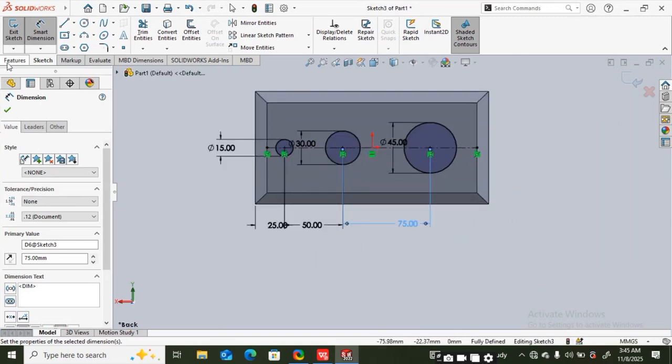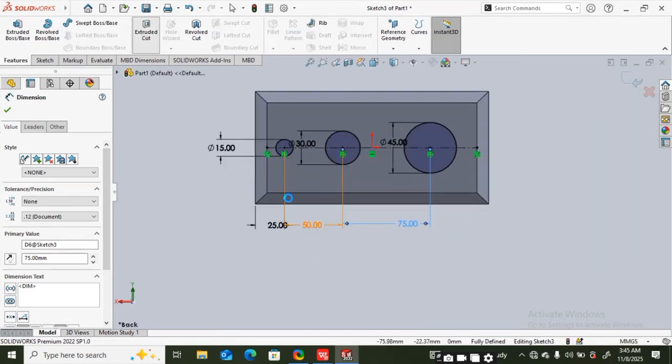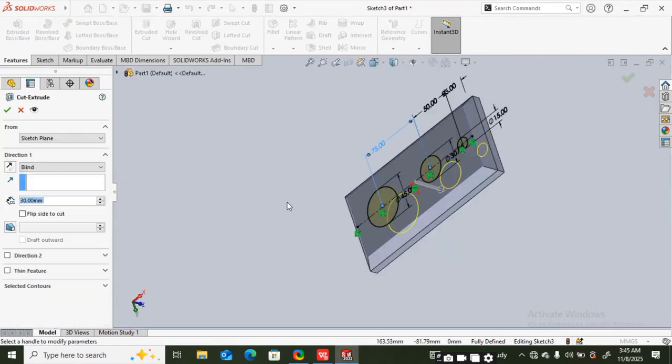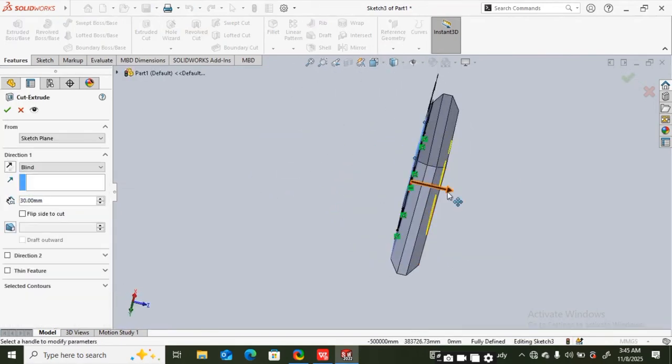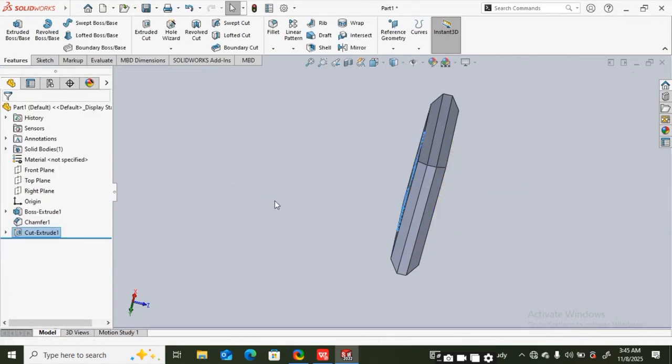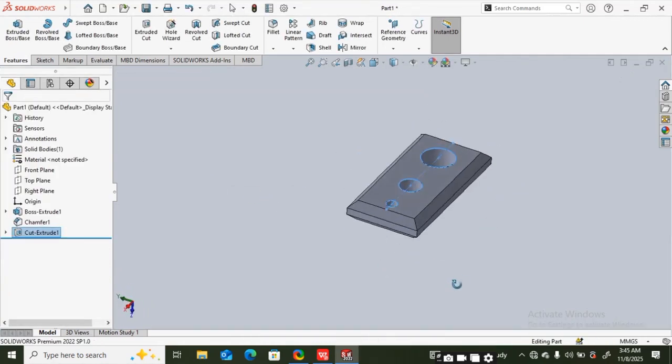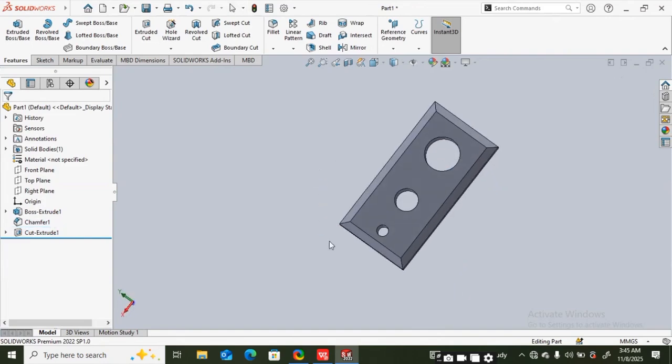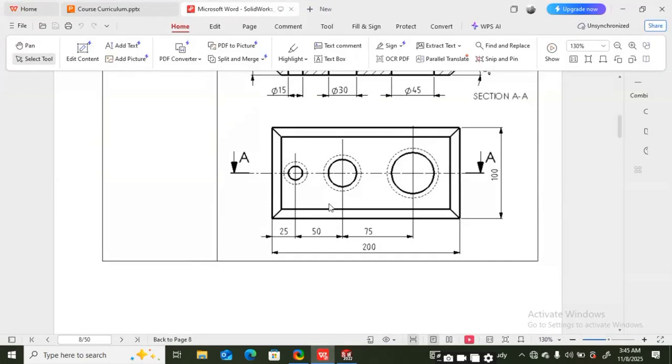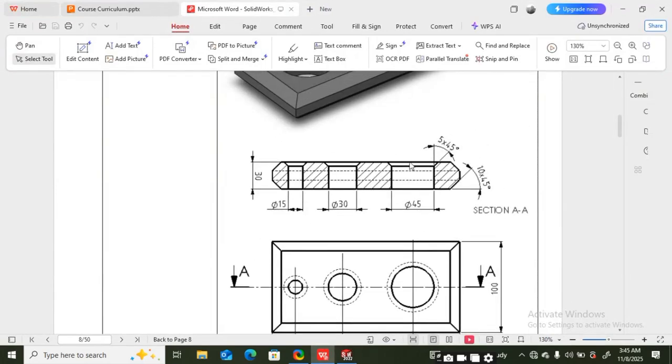Now we're going to extrude cut. Now you could see that our model is done, but one more thing left.